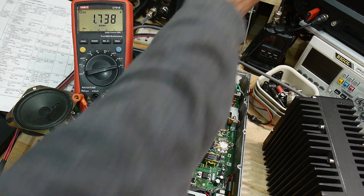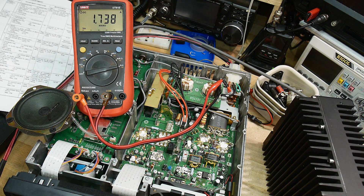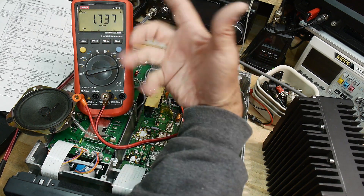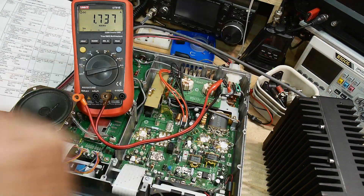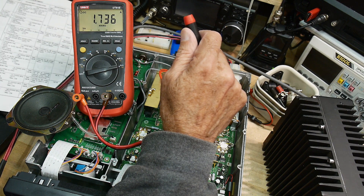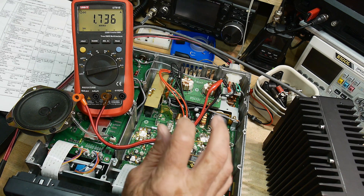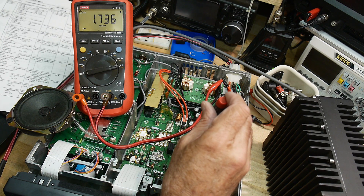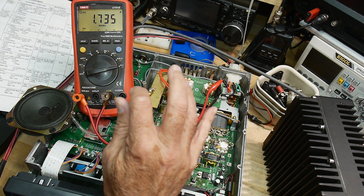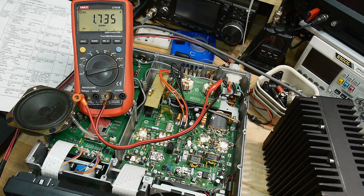We need to follow some instructions here. What we're going to be doing is first breaking the voltage coming in, so the 13.8 volts coming in is broken and going through an ammeter. Right now it's on and drawing 1.7 amps just idling — it's in receive mode. The instructions say to preset R11, R18, and R204 to max counterclockwise. R11 is down here and is the biasing for the drivers. This is the biasing for the final amplifiers — we'll turn that down. And over here is the bias for the 144 megahertz amplifier, so we'll turn that down too. Now there should be no bias at all going through any of the stages.